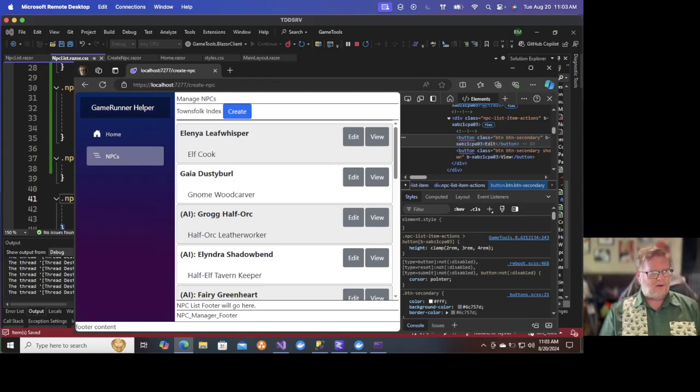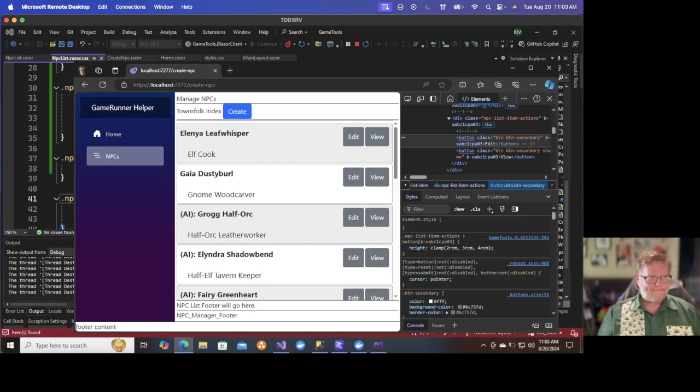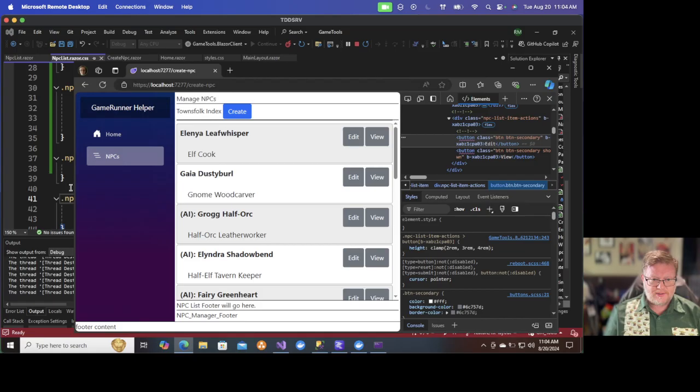Now, I want So justify content handles the horizontal back and forth, right? Align content or align items handles the up and down. So we are in our actions.